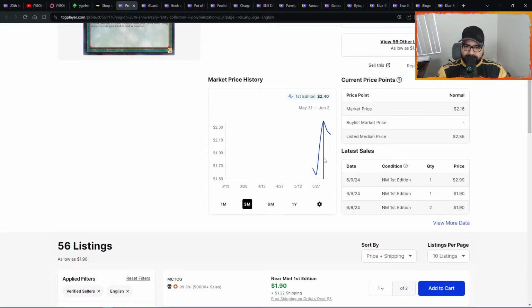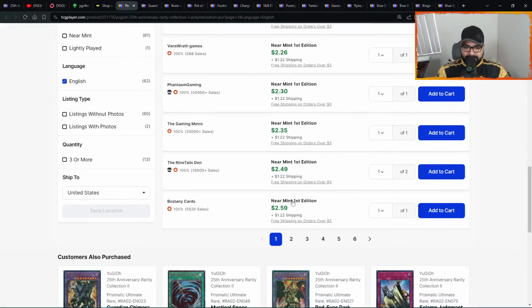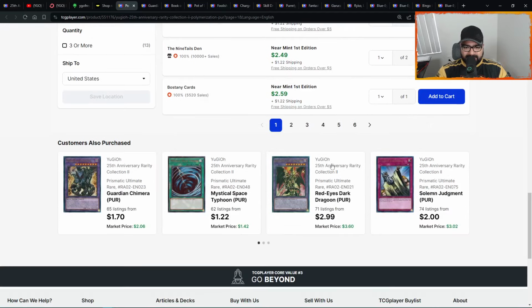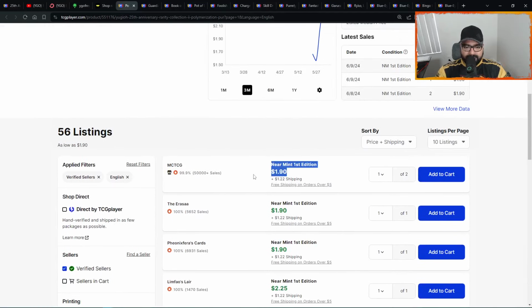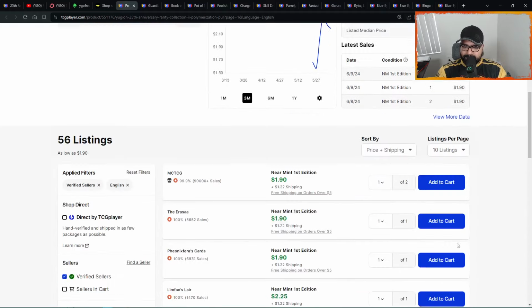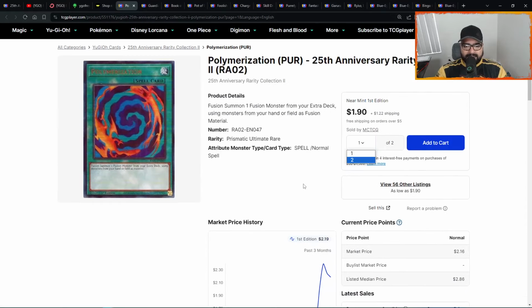Card was $1.50, went up to 240, retracing back down here a little bit, providing some deals under twos, but after that it goes to 260s and beyond. So again, 56 listings, only 6 pages. If you need this card, I would come in and take advantage of this right now. I wouldn't be waiting. I don't want to be Billy Bob paying $3 for a card that's $1.90. I would be getting it right now, taking advantage of this, because this card is just iconic. It has always been and always will.